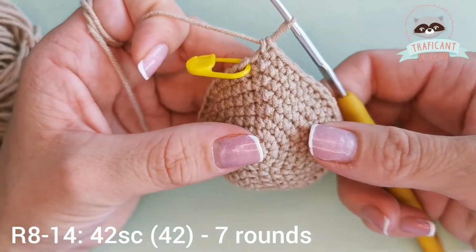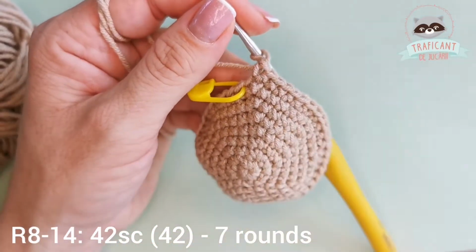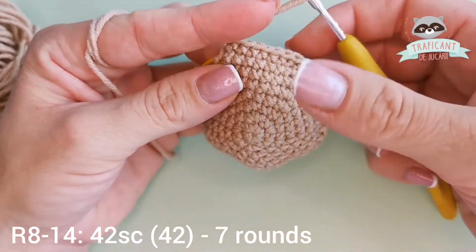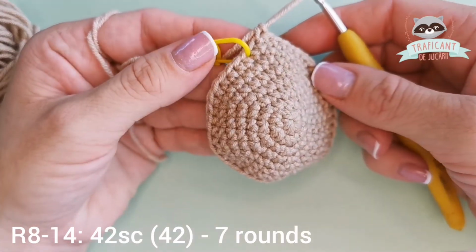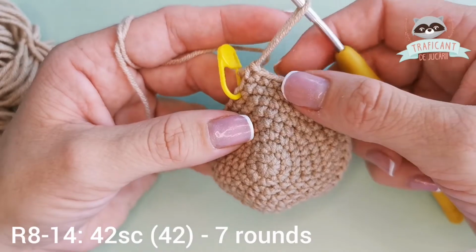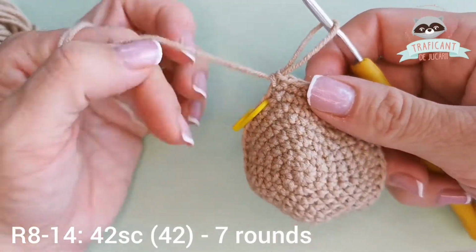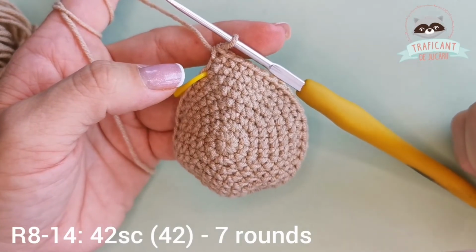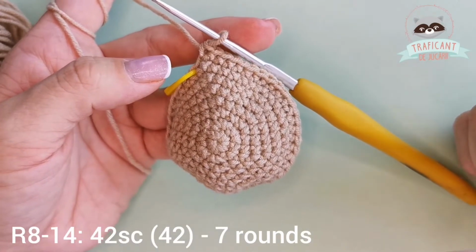So this is my last stitch of the first round, the 8th round, 42 stitches we have. And we need to do this for 6 more rows. So like we did this one, we will do the exact same thing for 6 more rows. And we'll meet back here after we finish row 14.